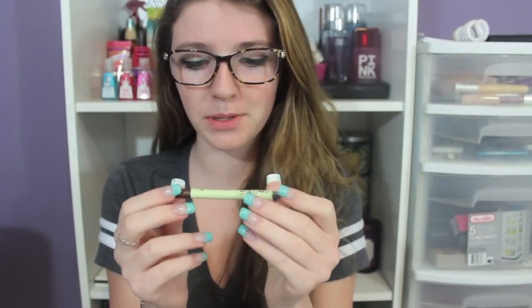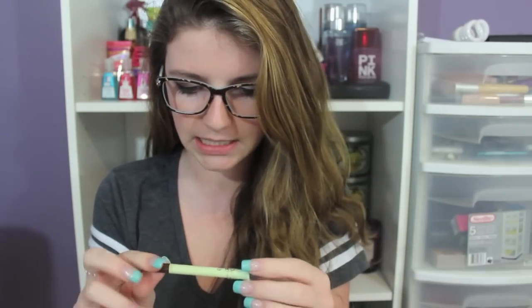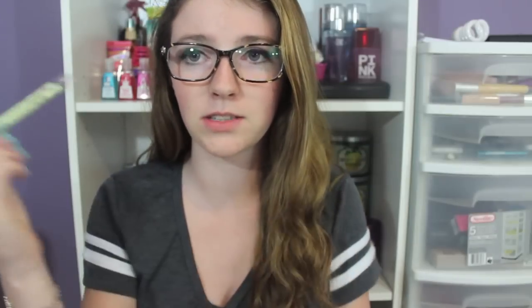Next is just like a pencil eyeliner. This is probably one of the best pencil eyeliners I've ever tried and it's from the brand Pixi. I know I've mentioned this in my videos before but it's their Endless Silky Eye Pen and mine is just in brown. It's very pigmented and it's very creamy so it goes on very nicely. It's just an eyeliner but it's very, very pigmented, so yes.